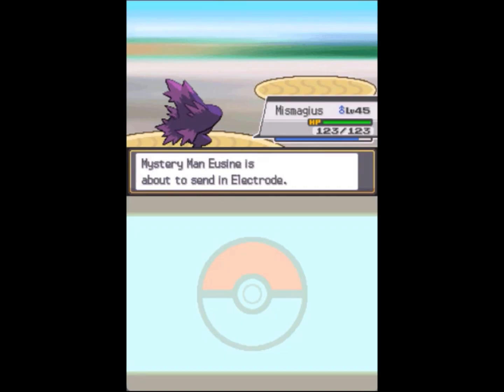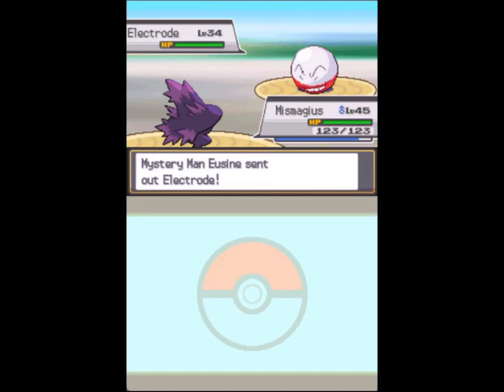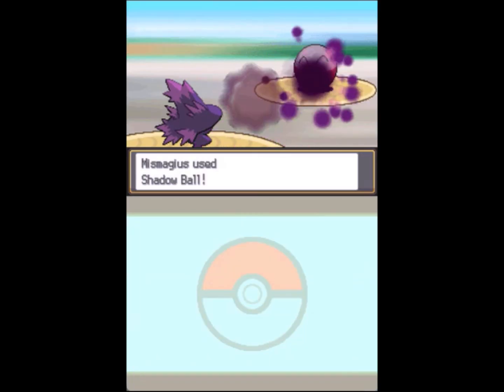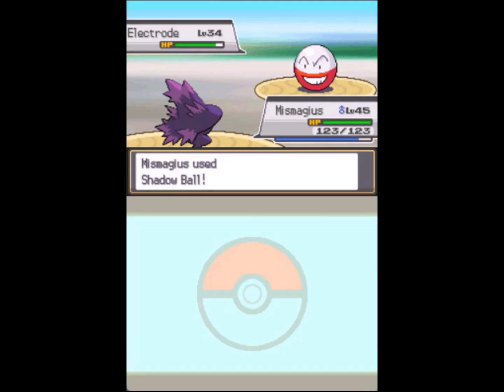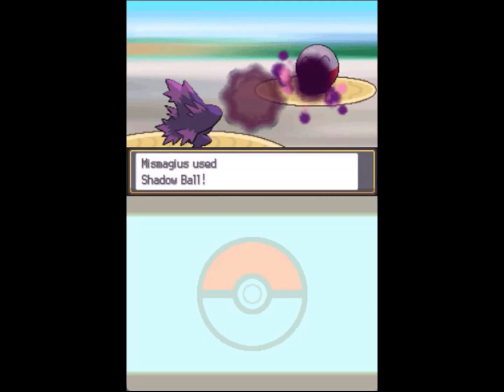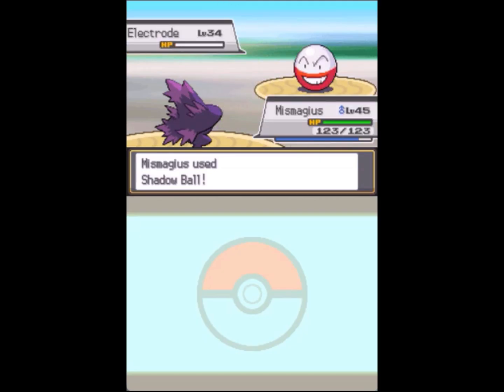Alright, who's next? Electrode? Well, I know for a fact that this thing knows Thunder, so hopefully this Magic can take that. Oh, wow, I'm going first? Well, that's strange because Electrode is a pretty fast Pokemon, so I was kind of expecting it to go first. Oh well. Screech? Okay, I wasn't expecting that. I was expecting Thunder, but... okay, whatever. If it's not going to hit me with the Thunder, then okay, I'm fine with that.